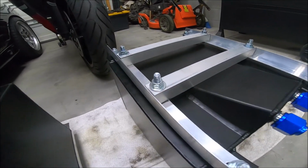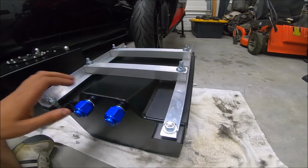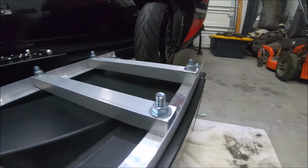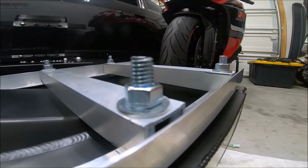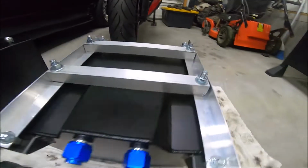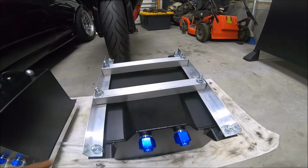All right, so finished product, pretty sturdy, should hold the fuel tank in there pretty good. The only thing I don't like is these bolts are a little long, but what we're probably gonna do is just cut those bolts off and make it sit flush. But other than that though, came out pretty good. It's really sturdy, it's definitely not going anywhere.